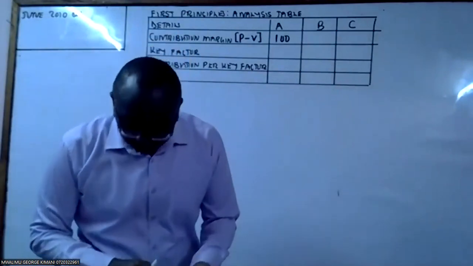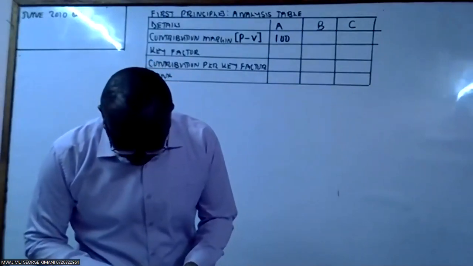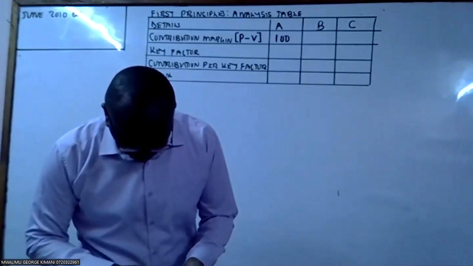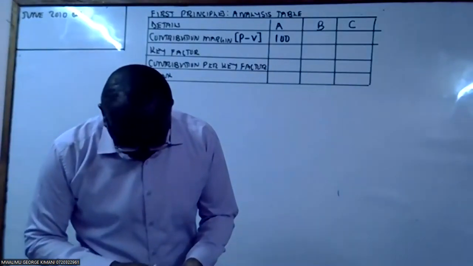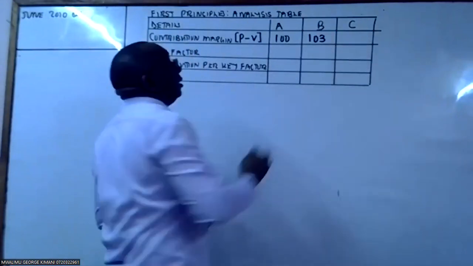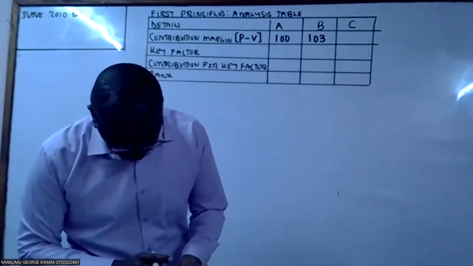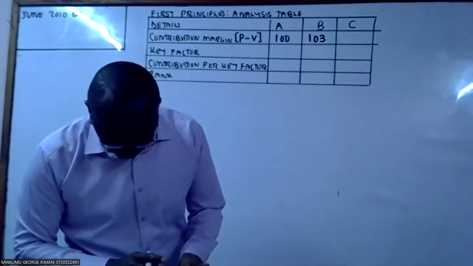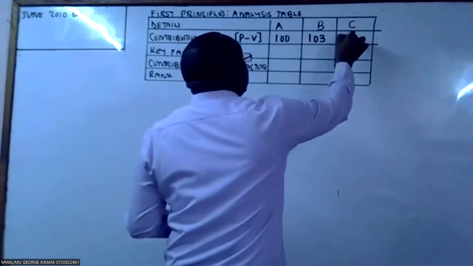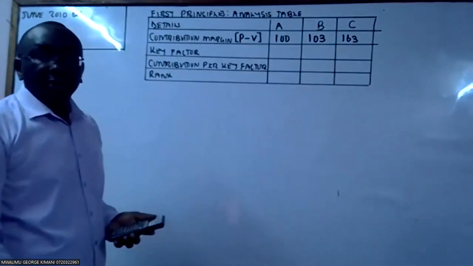Let's go to product B. We do the same. You say 320 minus 20 minus 32 minus 55 minus 110. You should get 103. Then going to product C, I have 460 minus 28, minus 44, minus 70, minus 155. It's 163. So that is how you compute the contribution margins. We did the topic of CVP, so we know how that is done.